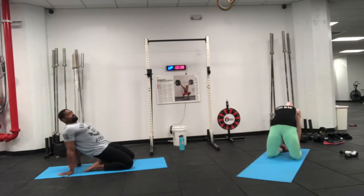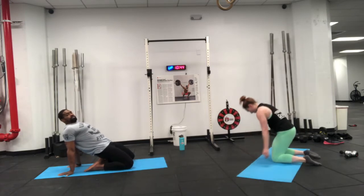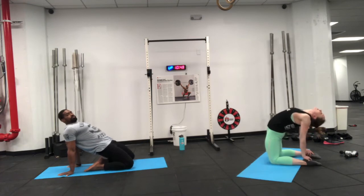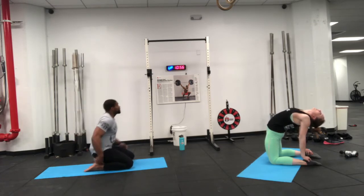So Sarah's doing the more advanced version. Sarah, can you turn yourself to the side profile a bit more? There you go. Cool. I'm doing the scaled, not so flexible version. If you're super flexible, get those hands on those ankles and look up at the sky. Or your ceiling. Let's see if I can do the flexible version now.